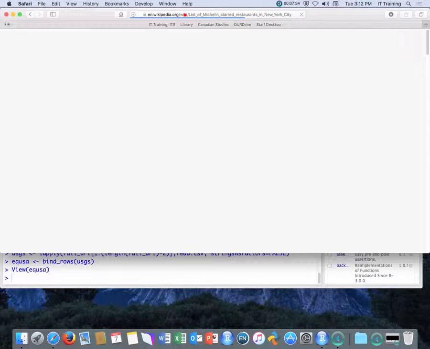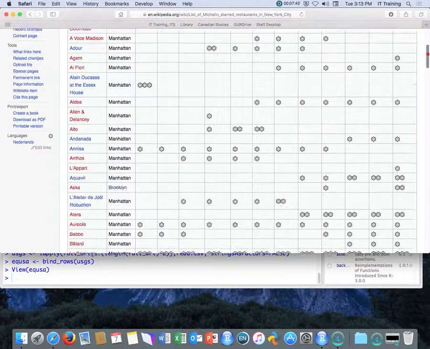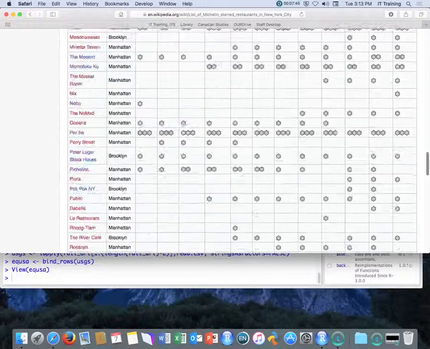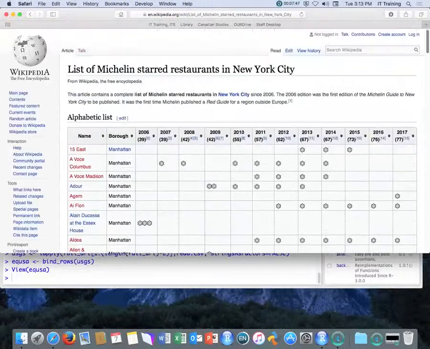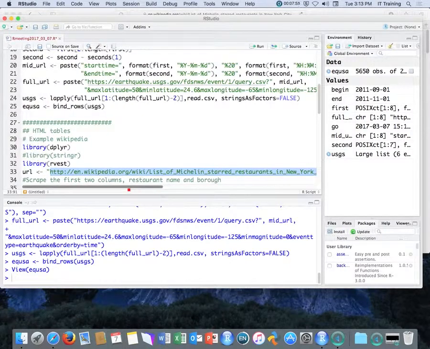So I'm getting data from Wikipedia. And there's a table there. There's unequivocally a table with stuff in it. Okay, in this case, if there's an actual HTML table on the page, what you probably want is the rvest package for reading the data out of that table on the web page.